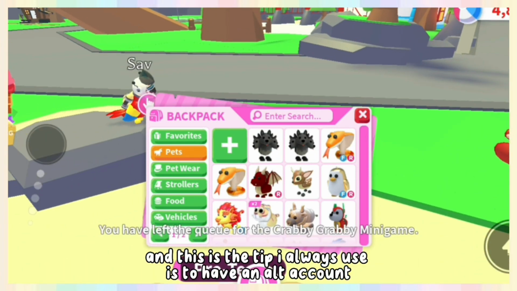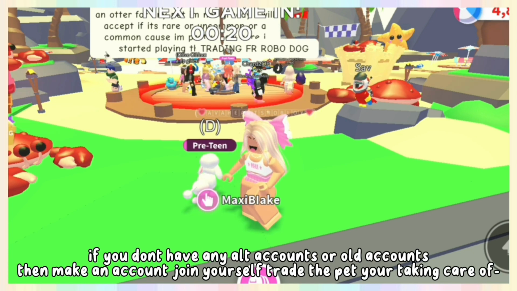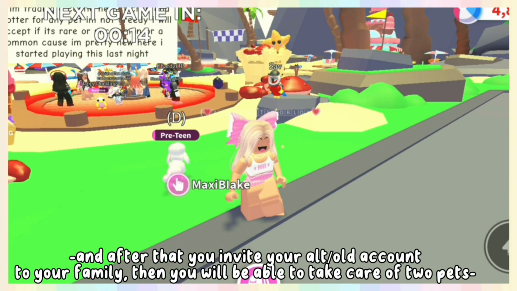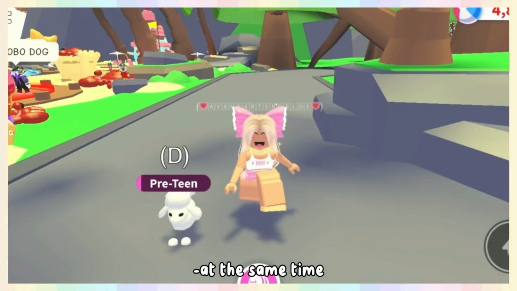And this is the tip I always use, which is to have an alt account. If you don't have any alt accounts or old accounts, then make an account, join yourself, trade the pet you're taking care of. And after that, you invite your alt or old account to your family, then you will be able to take care of two pets at the same time.